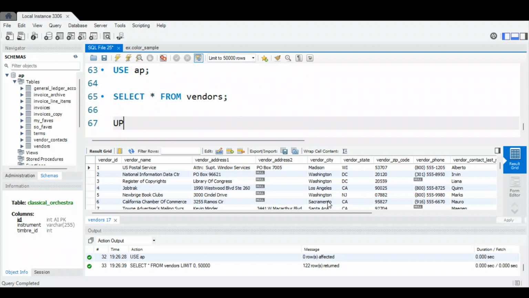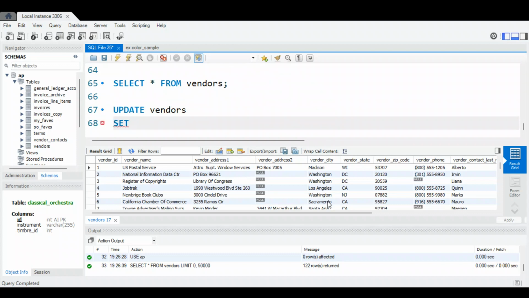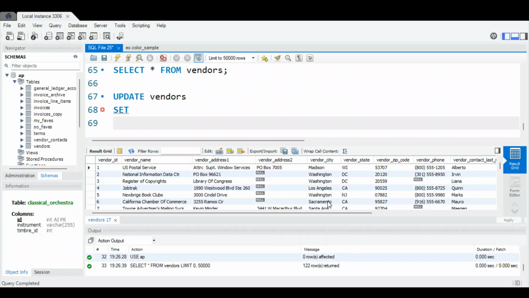So I'm going to do an update vendors, that easily forgettable set keyword. And what I want to set is vendor city equals San Francisco.